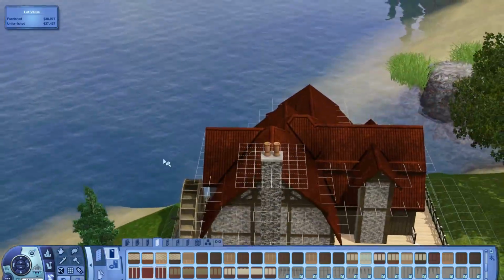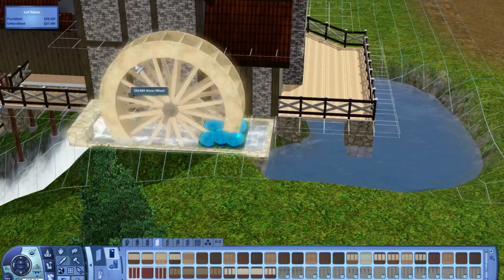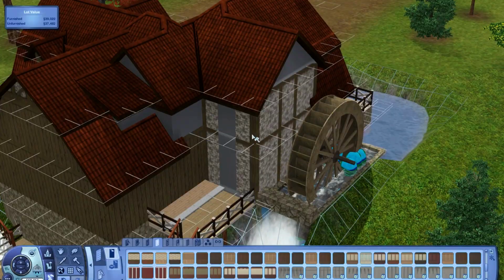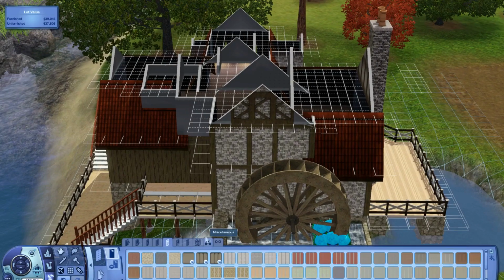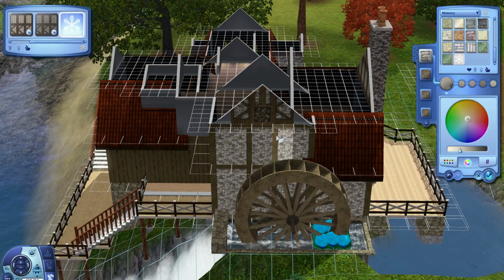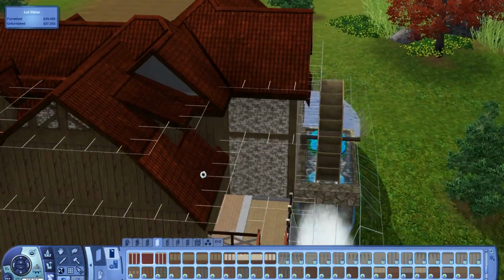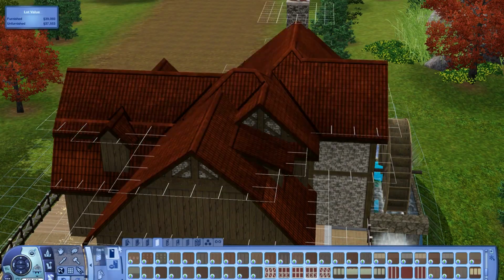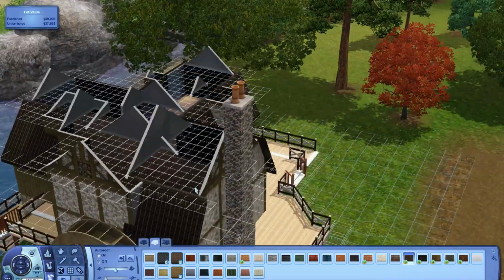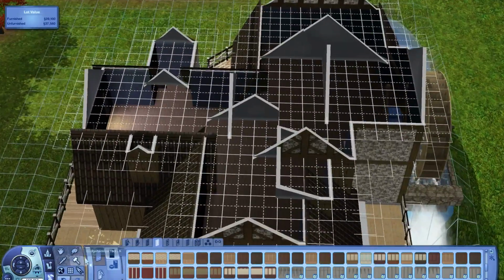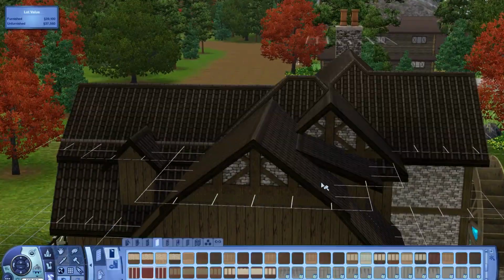The one thing I did notice, and didn't realize until I was figuring out what all was used in this lot, was the windows that I am placing in. I think I have a couple up in the attic, but you'll see them, I'll tell you when I see them again. I had already put a few in and didn't realize that I had put them in. I believe those came with the castle kit, to be honest. Wait, no, that one wasn't the castle kit.